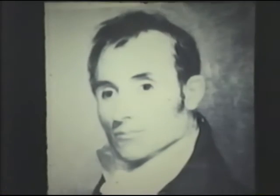This next picture is of Alexander Wilson, a painting by Rembrandt Peale, who was actually called the father of American ornithology. And Audubon had been aware of his work, and that he had actually made it his career. After his own bankruptcy, Audubon, with Lucy's encouragement, decided to try to earn a living by being a naturalist and a bird artist. This was reinforced by years spent as a naturalist in the Natural History Museum of Cincinnati.